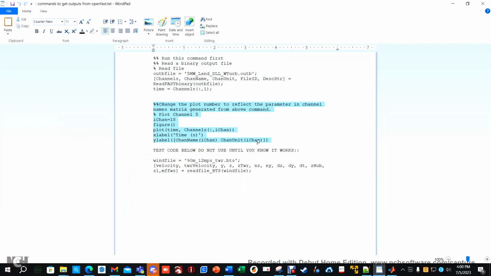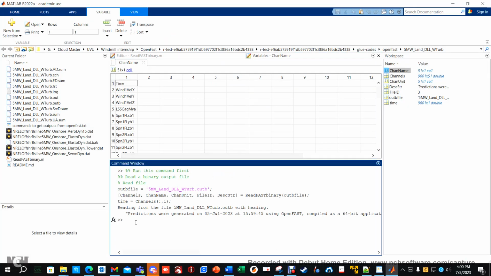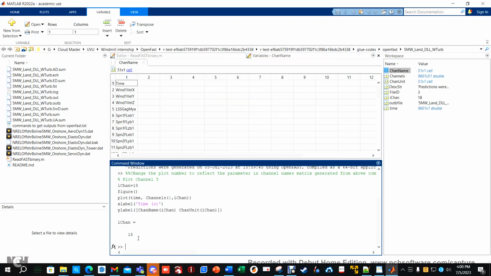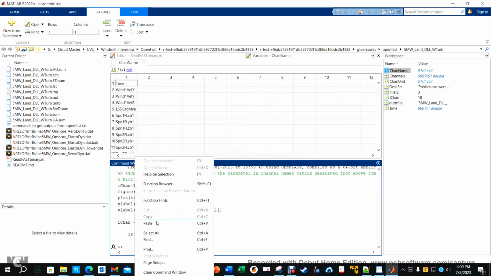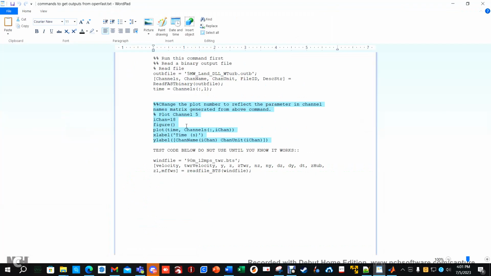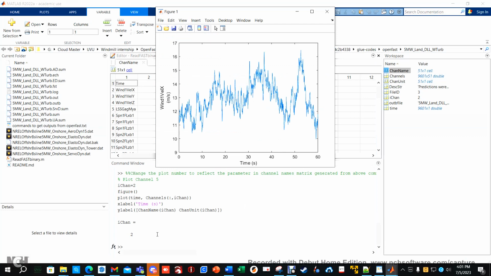Open this one. This test code below, it works, but it doesn't, so be very careful using this at your own risk. Okay, Control copy, MATLAB, Control V. No! Why do you keep doing that? Okay. How about I just paste it? Okay, whatever. It takes like 3 tries, I swear. So I guess what you're going to have to do in here is just change it to 2. And then go ahead and paste it. Okay, now we're back to the turbulent wind, which is what I like.